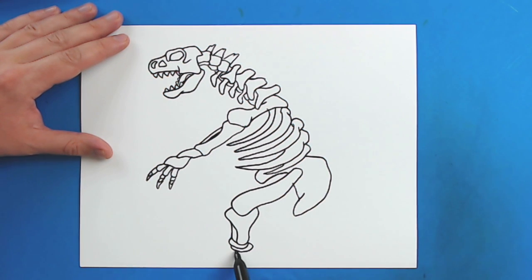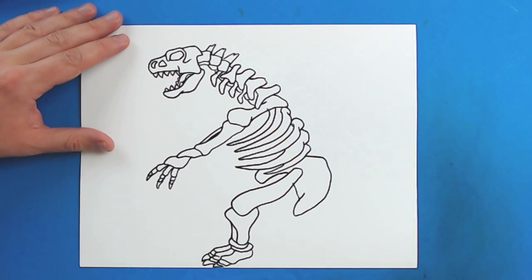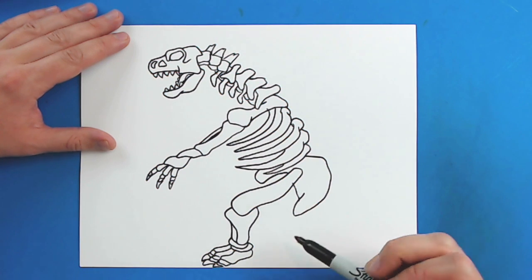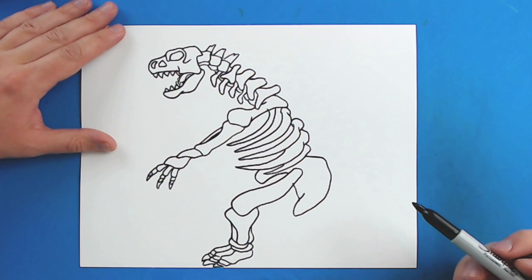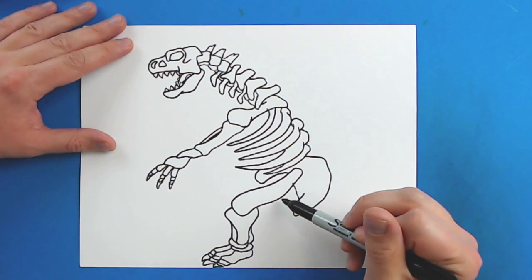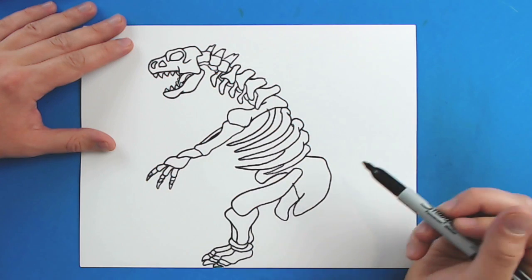And then starting here, I'm just going to draw a line that goes down. It's going to curve around here. Put a couple more on here. Then I'm just going to add some extra little lines around here. And then just some claws at the end. I know he has 4 claws, so I'm just going to put 3 on there for right now. Then put another little line back here on his leg. Then I'm going to put another bone coming down here.